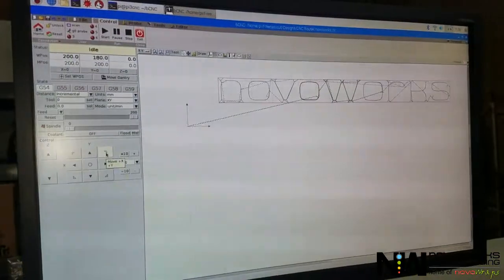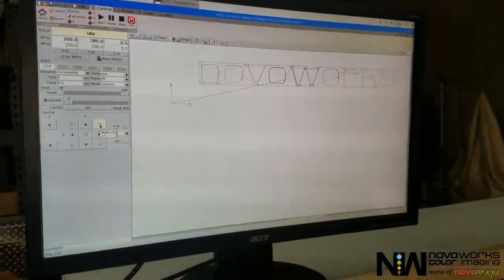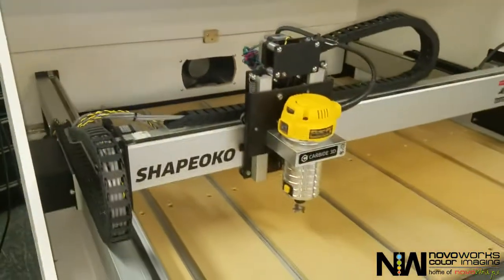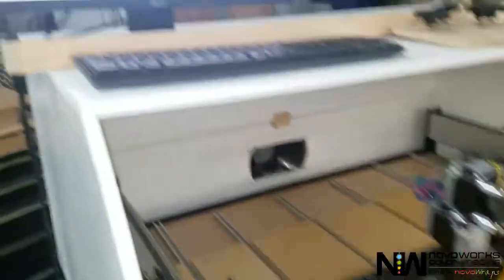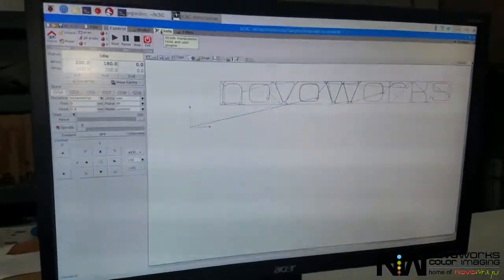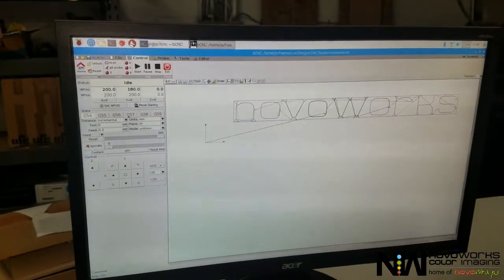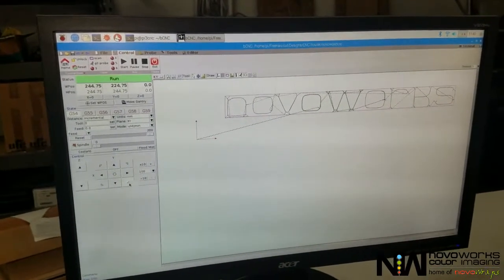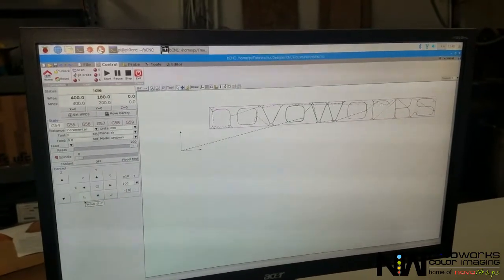This is the bCNC, which is the software that I'm using to control the router. And of course, you know, there's the Shapeoko XXL. But you can see the software has been fantastic. I mean, this is the best stuff that I've found so far for running the CNC. I've played with a couple different versions, and this is definitely the one that I prefer.